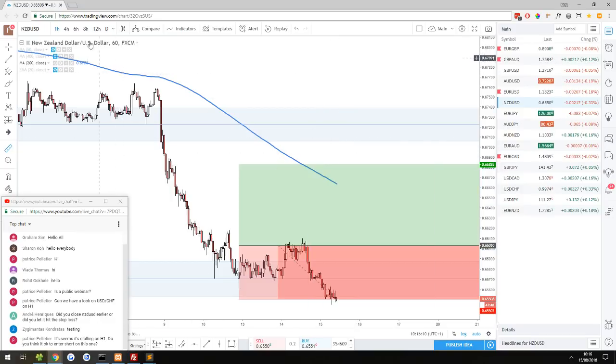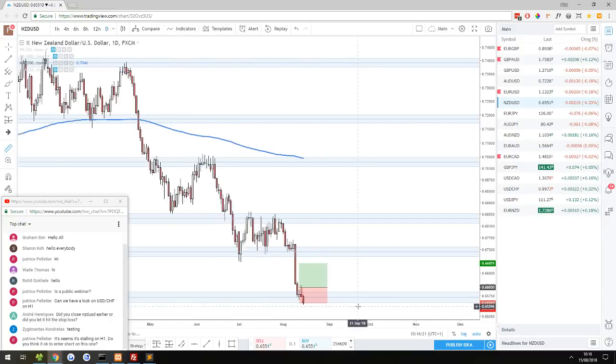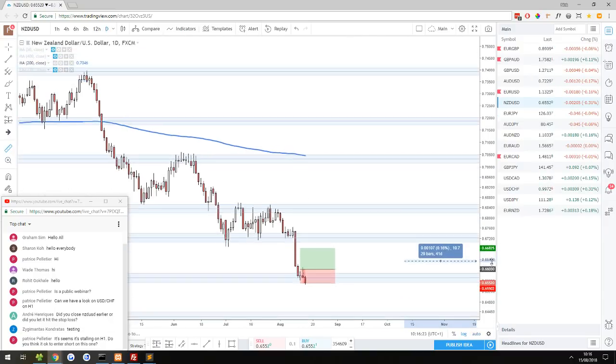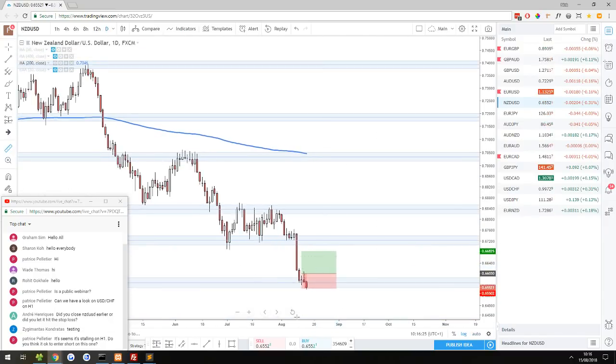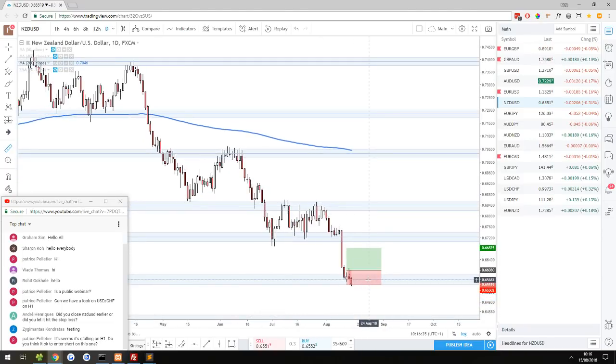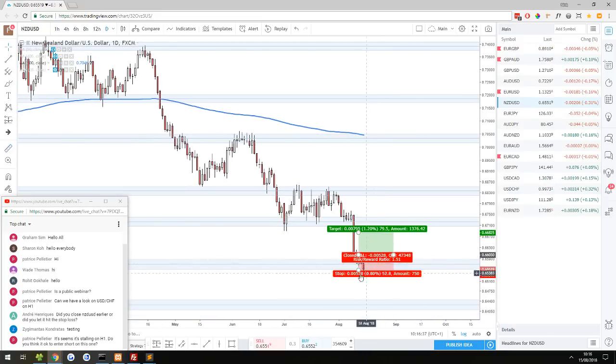It was less than a single daily candle, obviously, because a daily candle is 24 hours. So I'm not just going to back out of a trade because the first daily candle is, well, technically the second one by that point. But you know what I mean. One of the first few daily candles isn't really doing what I want it to do. If you get into that habit, it's going to cost you more money than it saves you. It's going to cost you a lot more money than it saves you.